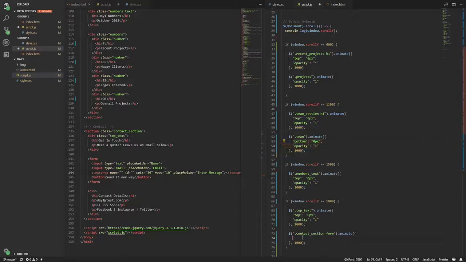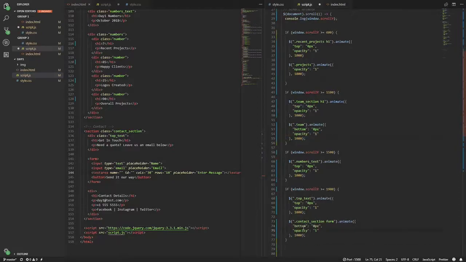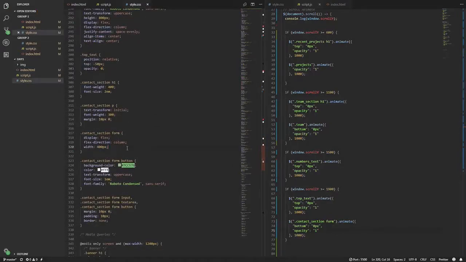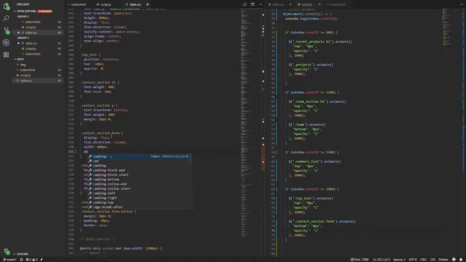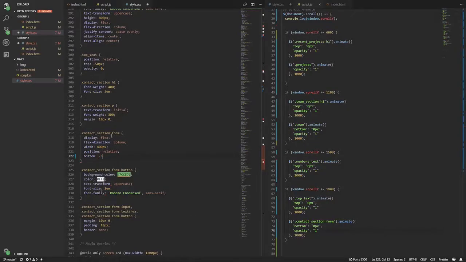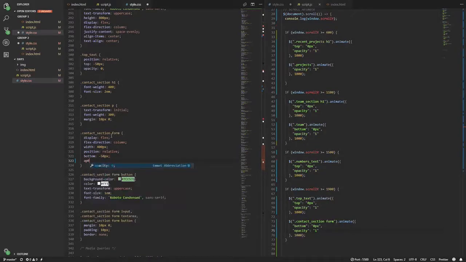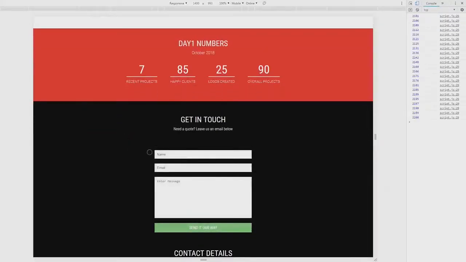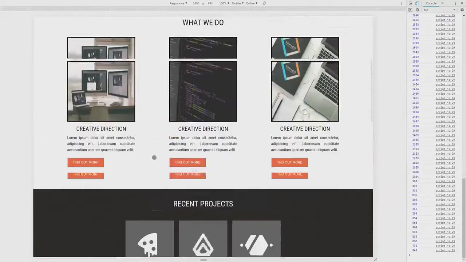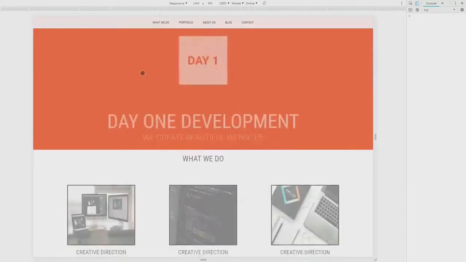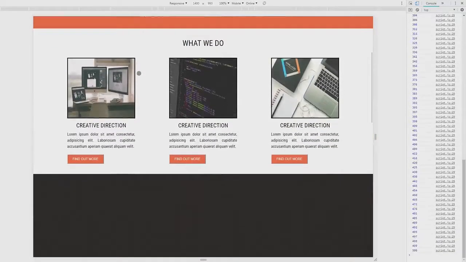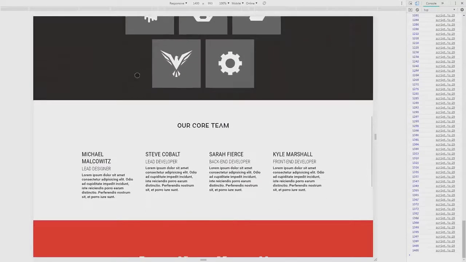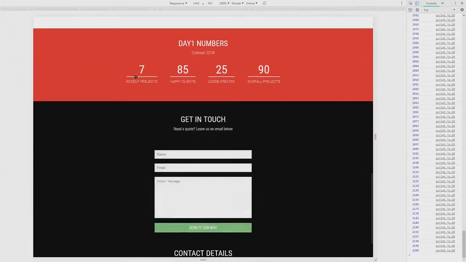I'm going to copy the bottom and opacity 1. And in the context section form CSS, right here, I will set the position relative, bottom -50 pixels, and opacity 0. And there we go. That looks good. So the start of our page, if I refresh, everything looks good. As I scroll down, things fade in. It's looking pretty good.